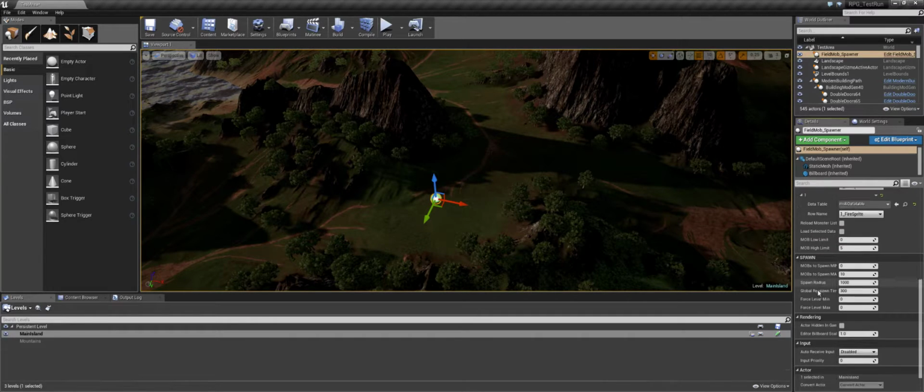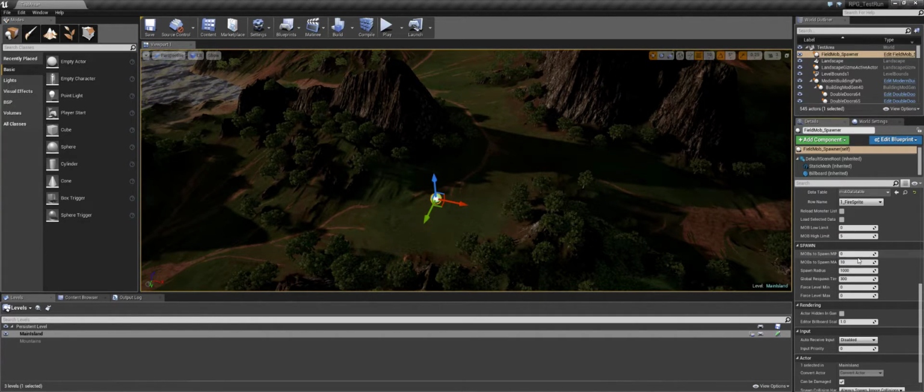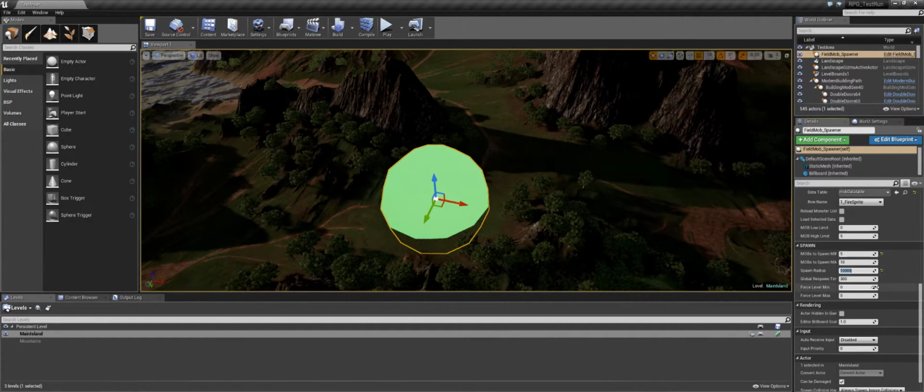You can also, in the monster spawner, force the number of monsters that's going to come out. So we can say there at least needs to be 5 monsters that are spawned from here up to 10. We can change their spawn radius, which I'm going to make about 10,000. You can set their respawn time. So after you kill a monster, how long will that instance of the monster be gone until it is brought back?